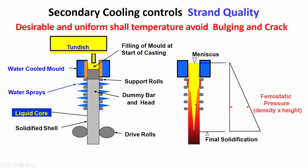So, the shell is now withstanding the ferrostatic pressure, and the incidence of bulging will be less, provided we do enough secondary cooling, so that we have adequate shell thickness, and the temperature is such that the strength of the shell as well as the thickness of the shell together can withstand the bulging. The ferrostatic pressure is there, but the resistance to the ferrostatic pressure is also there from the shell, because it is becoming thicker as you are coming down. The shell is having lower and lower temperature, so the strength of the shell is also increasing consequently. So, this is very important to understand.